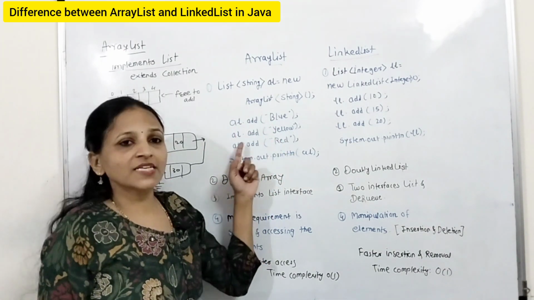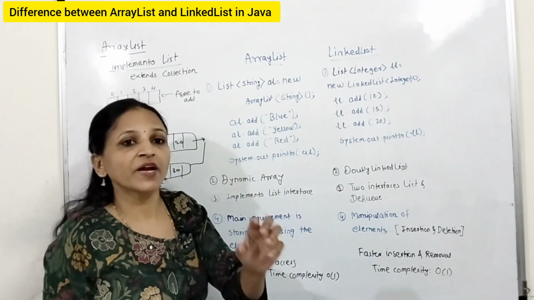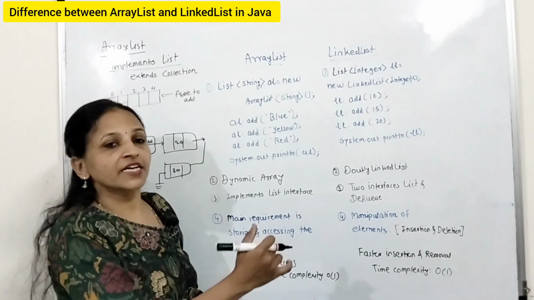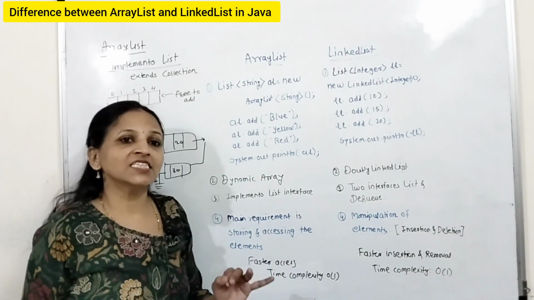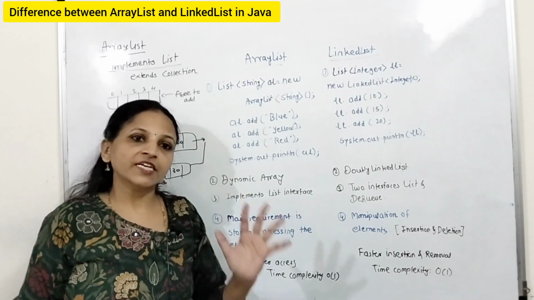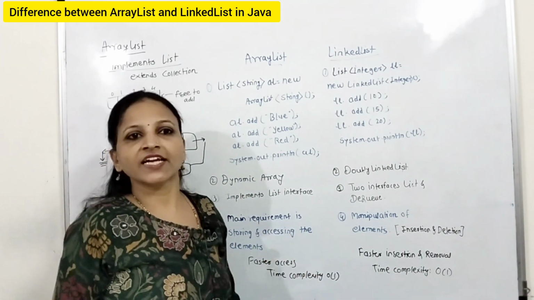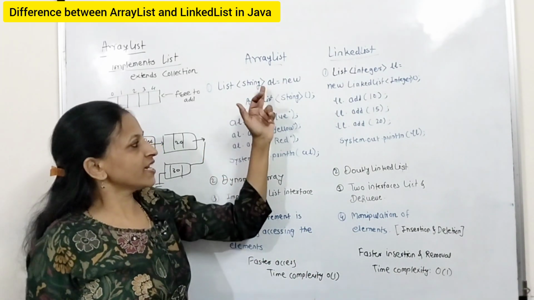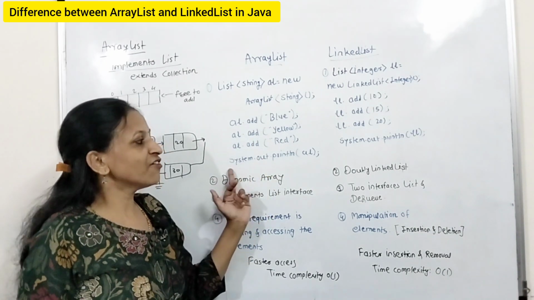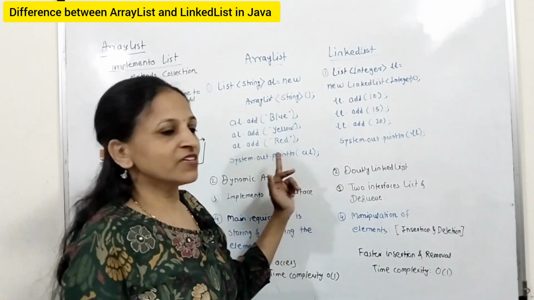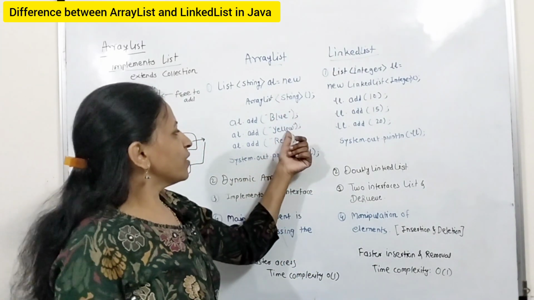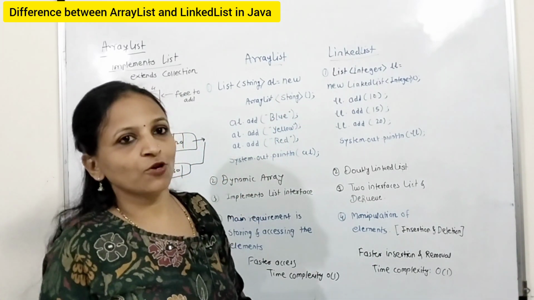Getting? See, here I am not passing an index while calling this add method. Automatically all the elements will be inserted at the end. Getting? There is one more method present, that takes index and element, like this. Means you can pass the index also. At that index the element will get added. Here we have created an array list object and added multiple elements inside it, and finally I am displaying the array list with the help of System.out.println. We will get this blue, yellow, red list displayed on the output screen.